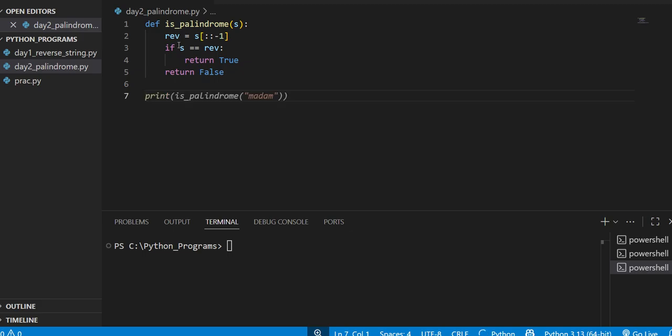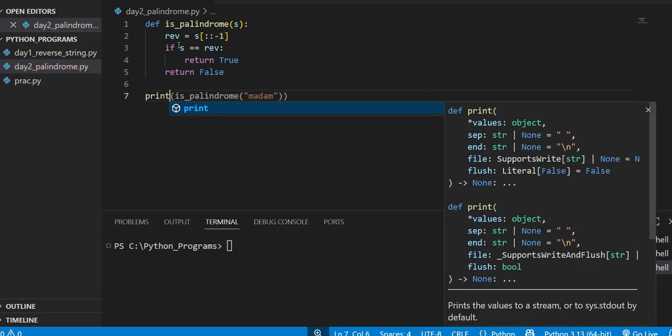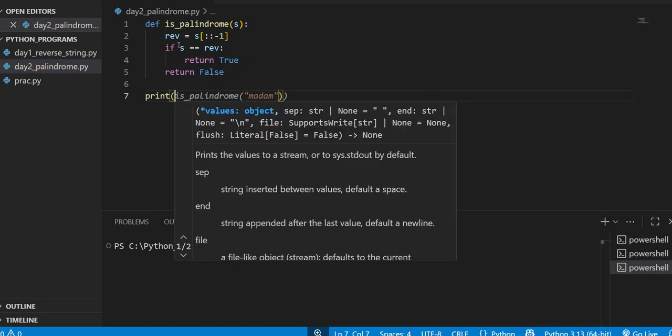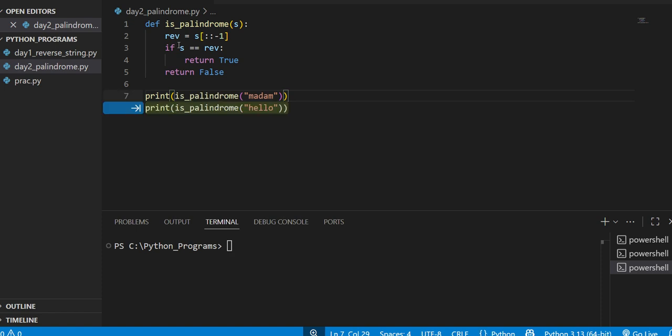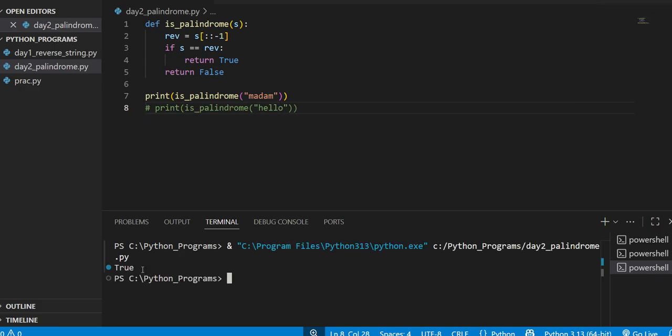So let's print this function. Print is palindrome madam, and first let's run this. I'm running this program, and it is true. Madam, if we reverse that, we get the same.